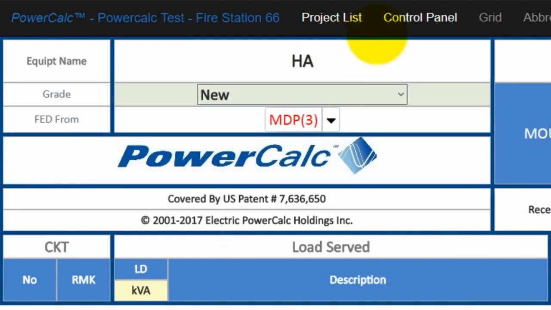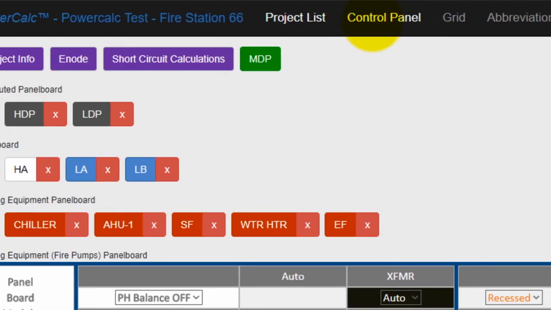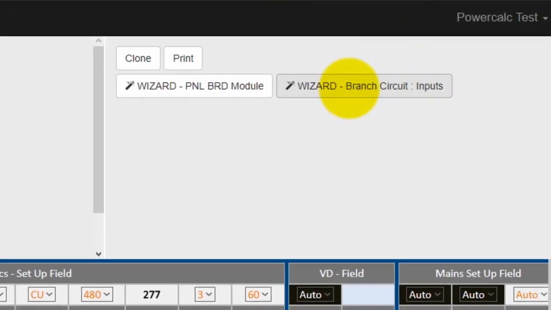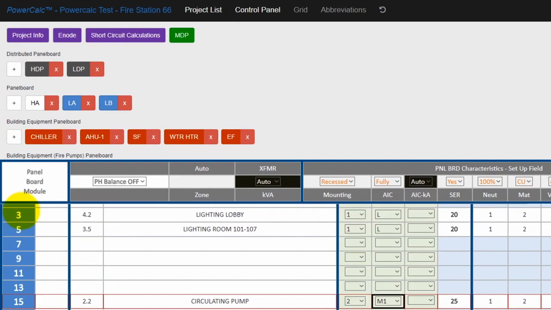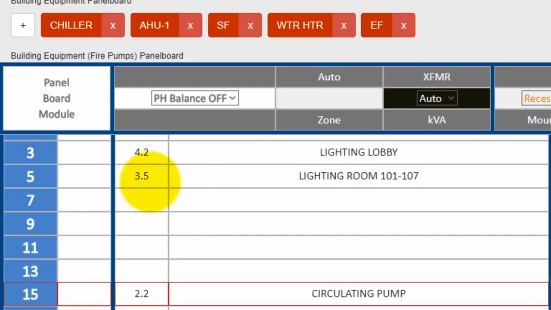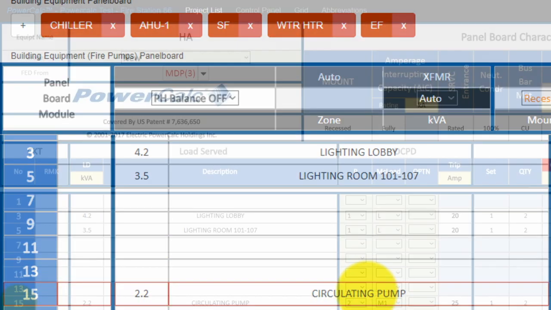We then added branch circuits using the Wizard Branch Circuit input. Alternatively, we also input a circuit directly on the panel schedule itself.